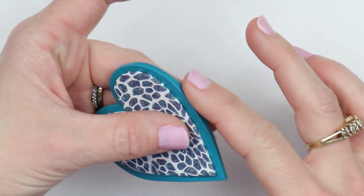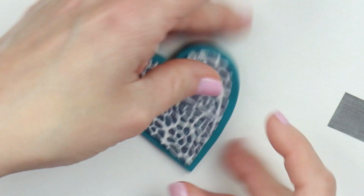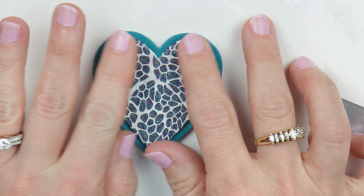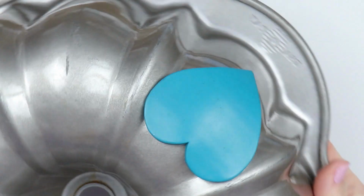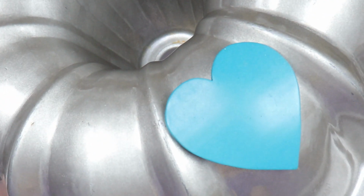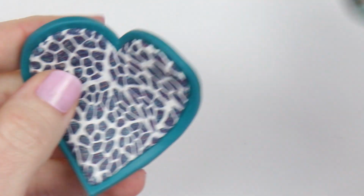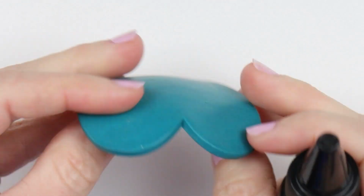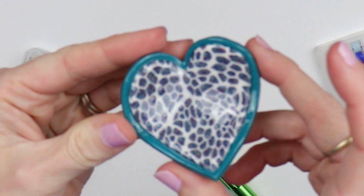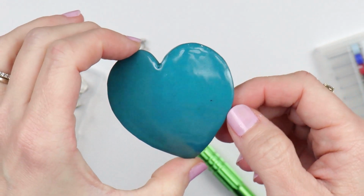I'll just use my fingers to smooth out the edges. You can also do sanding afterwards, but I prefer to not sand as much. And I'm using this loaf pan thing that I actually have never used for food. So I put it on the back so I can get that bent look. You could bend the heart front ways or back, whatever you want to do. And I have resined my heart front and back, and the sides.